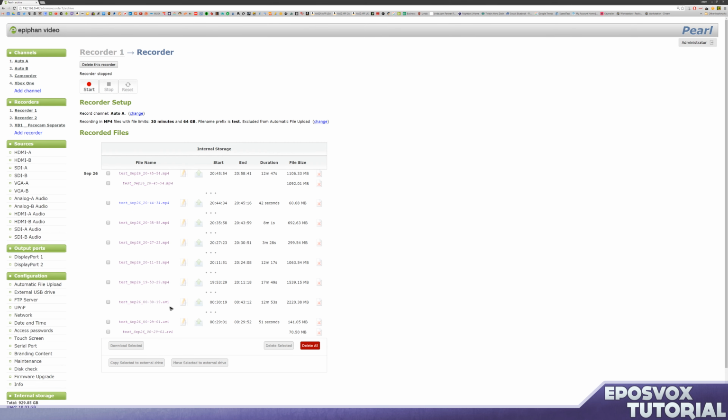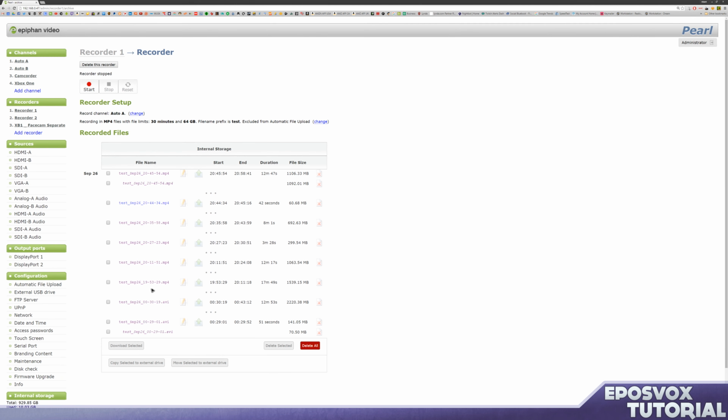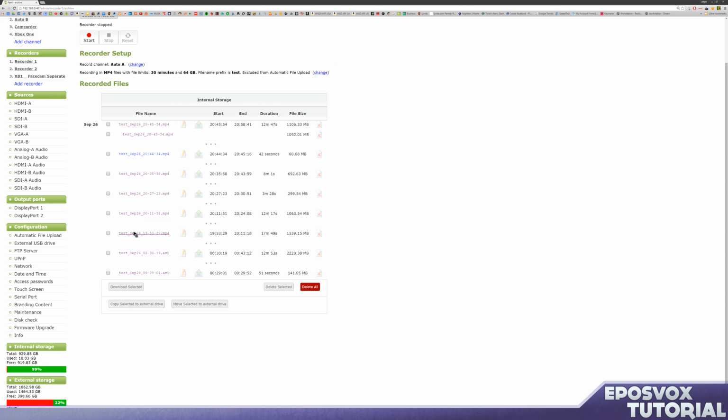Unfortunately, the USB ports on the back of the Pearl are, I'm fairly certain, USB 2.0 ports. So that does limit the speed with which you could move files, but that is okay. And then again, an issue I have with the lack of automatic updating of this page is it refreshed, but it wasn't done yet. So I just have to keep refreshing to watch the files get removed as they finish copying. But that is all you have to do. You can either copy them or move them to get them off, which is quite nice.